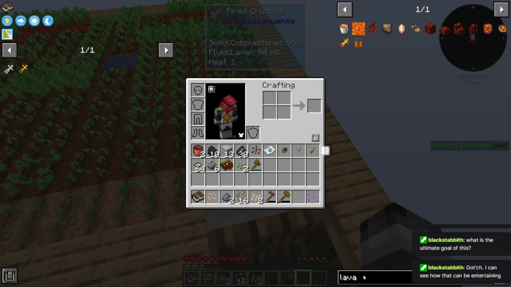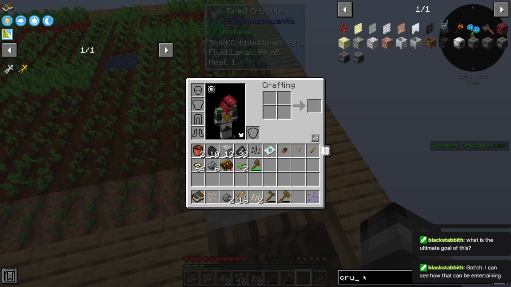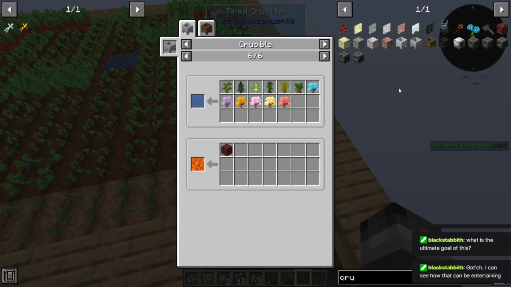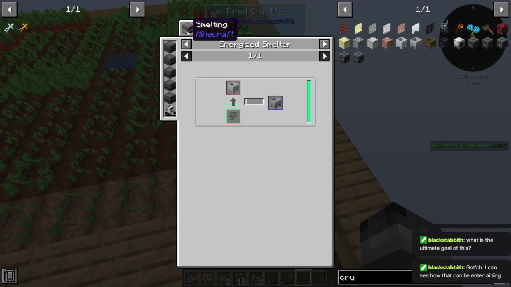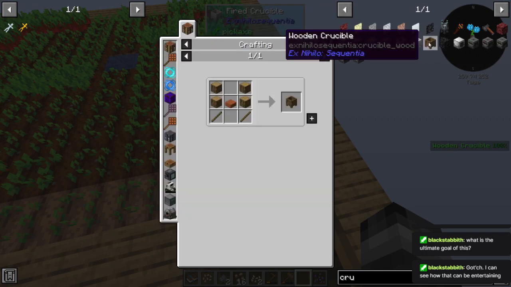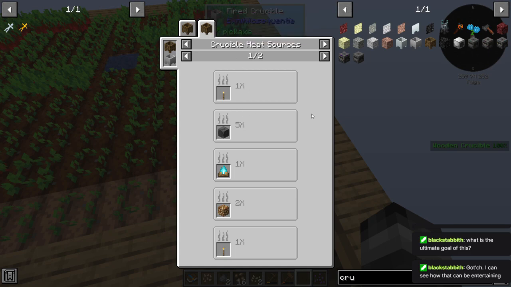Let's look at the crucible. Let's see what other possible heat sources we can make. Now, how did I see the heat sources for it? Oh, okay, here we go. Crucible heat sources. So unfortunately we can't make anything else. We can use lava as a heat source once we have it. Unfortunately, it's just gonna be slow going for the moment.